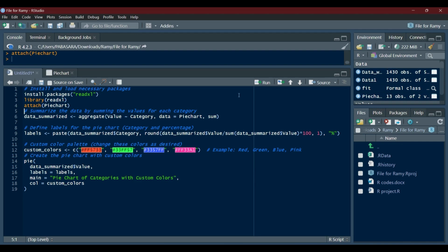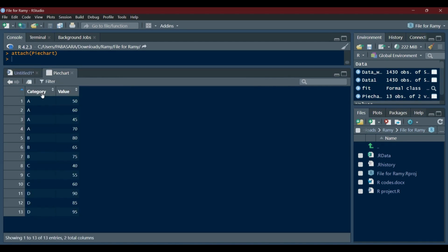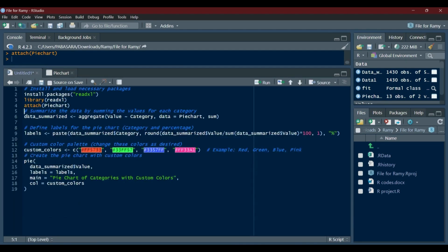Yes, and our next step is to summarize our data, because you can see in here under category we have four types of category and 13 observations. So we should sum up these values. So type data summarized. You can choose any name for that, and type angle bracket and hyphen. Normally in RStudio we call it the assignment operator.